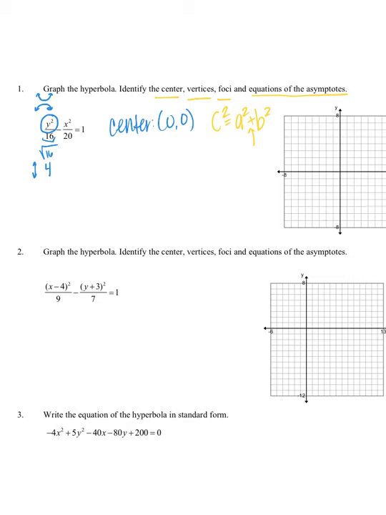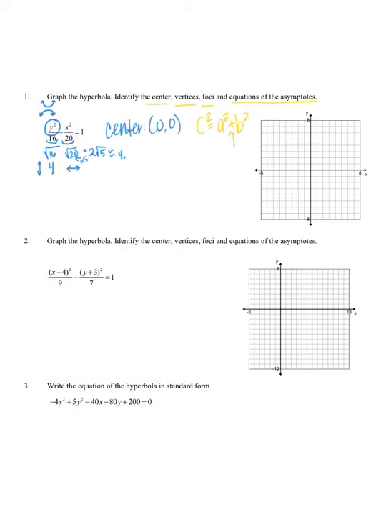So it's really similar to the ellipse. The square root of 20, that's how much I'm going to move left and right, which I could simplify. This is like 4 and 5, so I could take a 4, square root of 4 is 2, and 5's left inside. Which is approximately the square root of 20. It's got to be less than square root of 25, so it's like 4 point something.